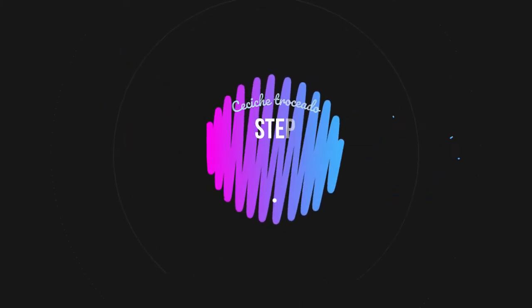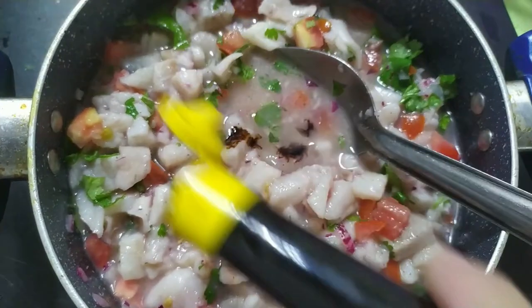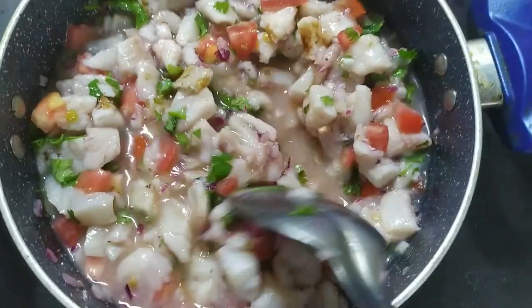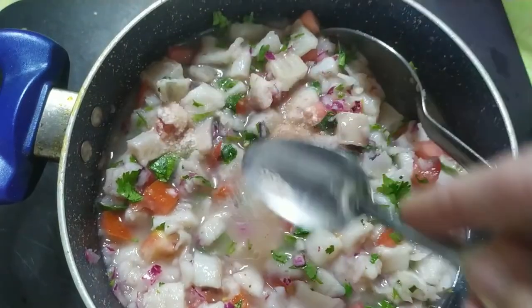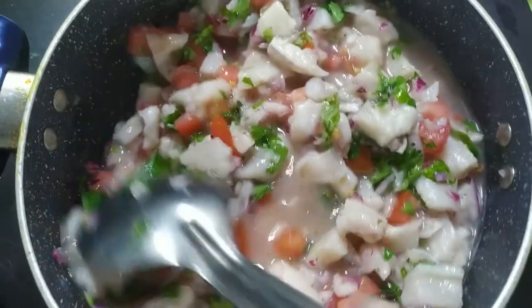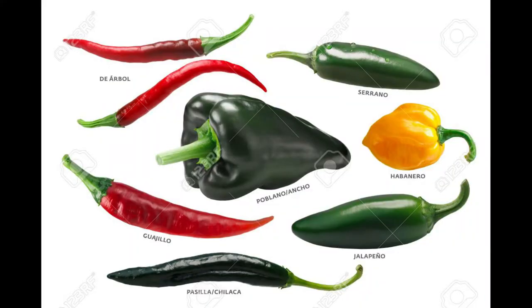Step 4: Mixing and seasoning. Add the spices to season, followed by the veggies, and mix. I like to add some seasoning juice — just a few drops because it's salty and it can change the flavor. Next, add the salt and continue mixing; a half tablespoon is enough. You can add some chili also. I didn't do it because my kids ate this food and they don't like chili. The most common option for this recipe is serrano chili, but you can also use habanero if you dare, or any other option shown here.